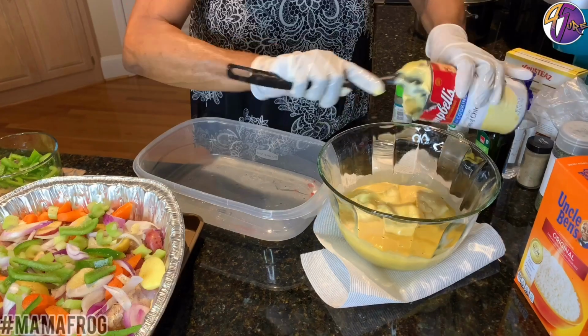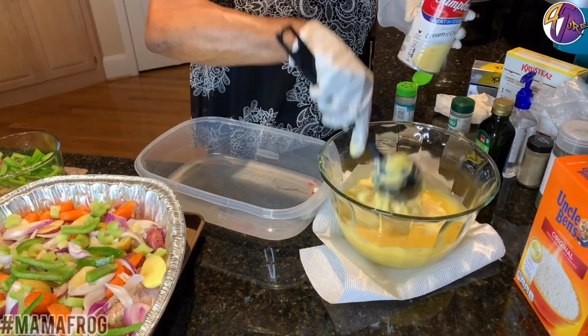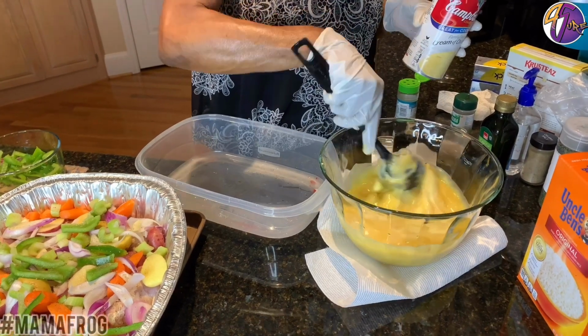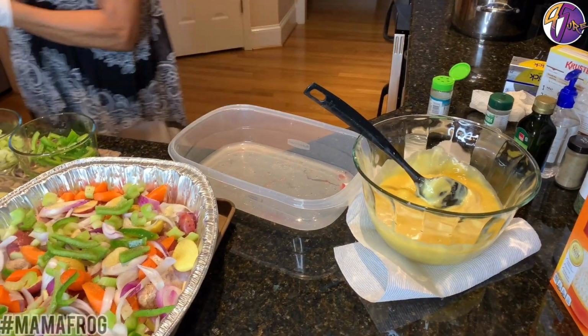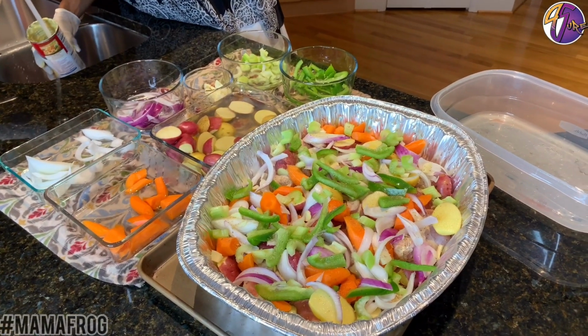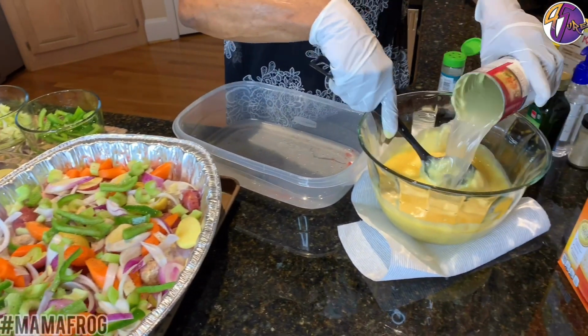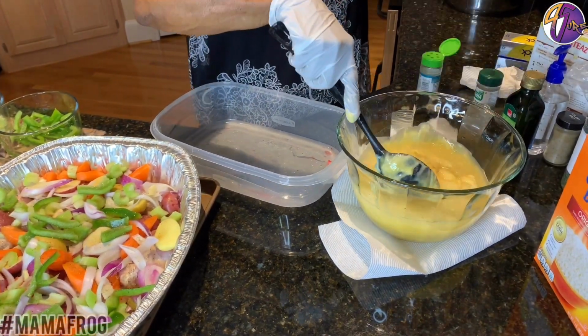And I'm almost finished. This is a quick, good meal, you know. Healthy. It's not too many carbs. I'm gonna put a little water in it so it won't be so thick. I'm gonna stir it up really good.